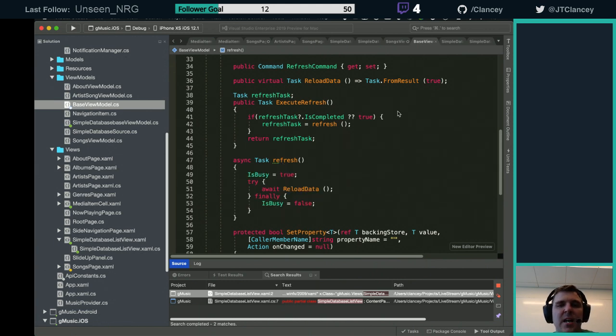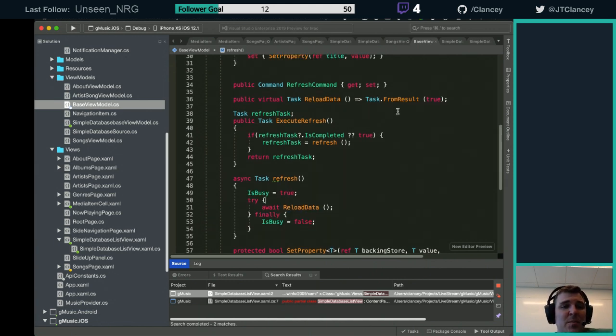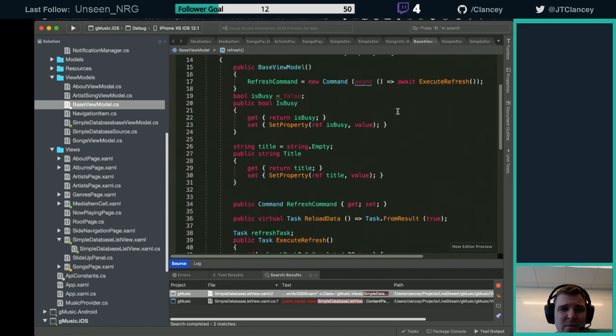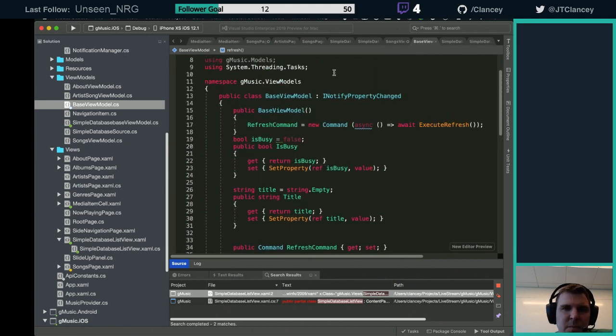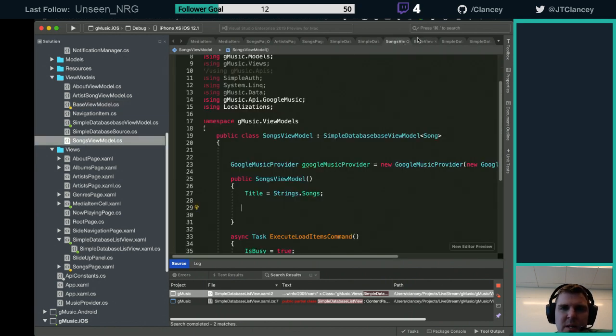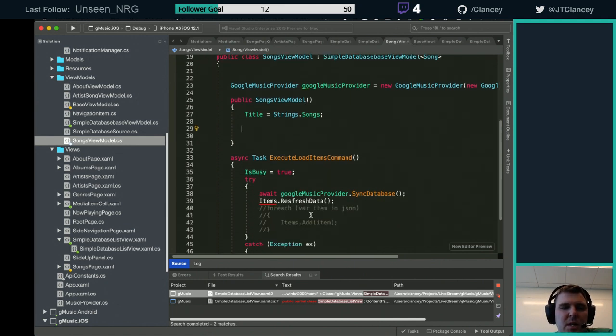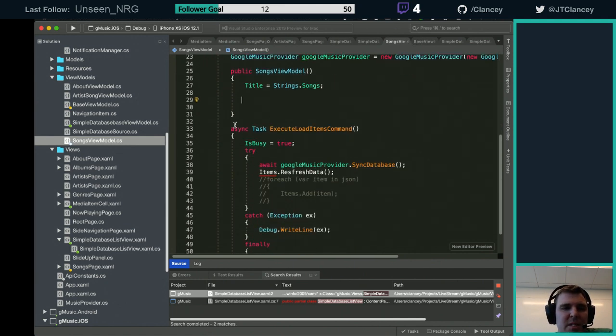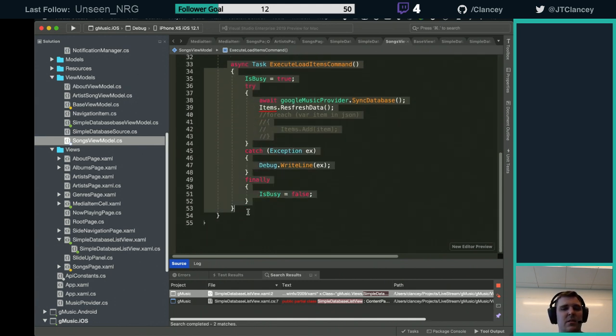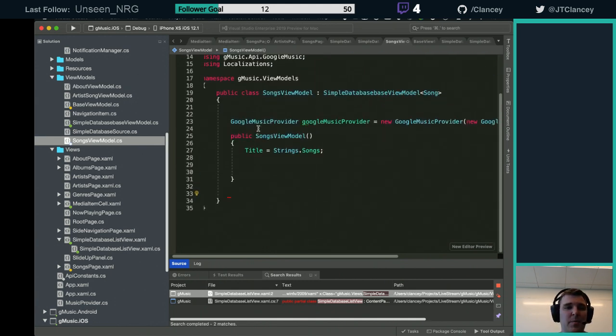So I just like that pattern. Refresh. All right, so now we'll have pull the refresh. I need to jump over and make sure I'm tying some of this stuff in right. So let's put our song view, not this one. This one should be good. This execute thing dies now. We don't need any of that. That is busy is going to be handled per page like it should be.